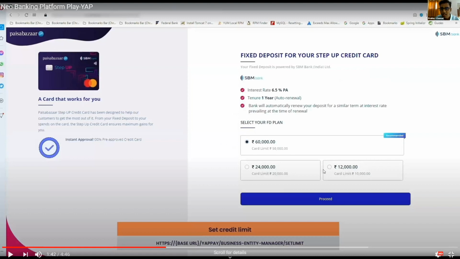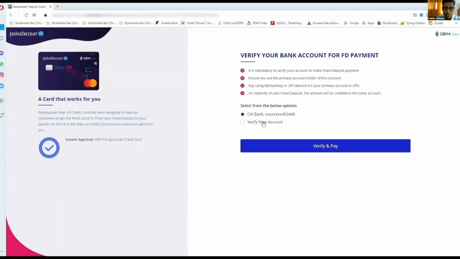Yeah, so this is the key here. Since this is a step-up card, a card that is linked to a fixed deposit, we'll have to book a fixed deposit from one of the accounts that the user owns, right? Based on the amount of fixed deposit that they park in the account, 80% of which would be offered as a credit limit to begin with. And then as they build their credit score, the limit can be enhanced by the bank or by the co-brand partner, once the user has a healthy credit score over a period of time.